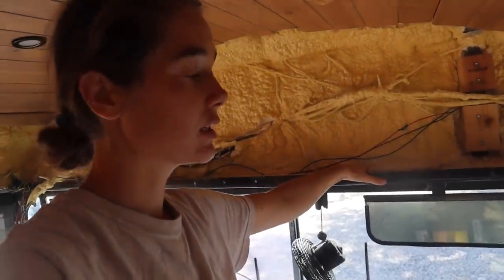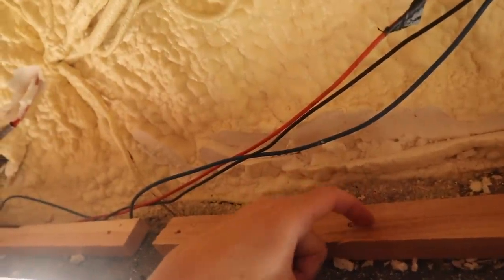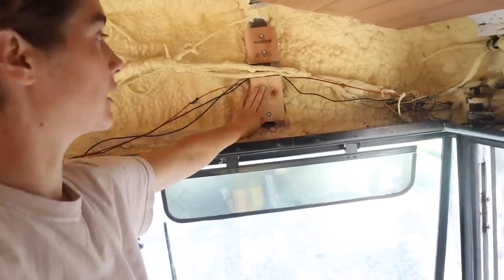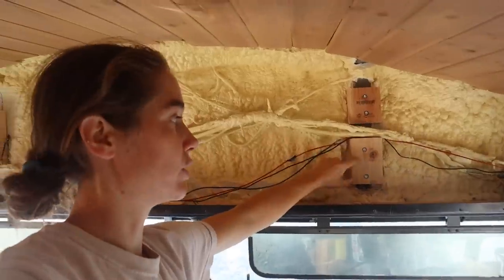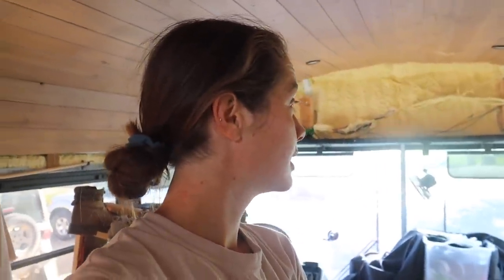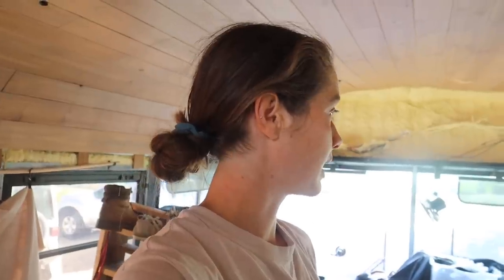Cut a groove in it so that it'll fit over this right here and rest on this, and then screw it down into these. I was originally planning to get some L brackets and attach to this too, but honestly these don't really feel that solid. So I think it might be better to just use these for the backing piece, not for the shelf. I'm hoping that works. I put quite a few screws down there because I want this to be solid, if at all possible, because it's a big space and I know I'm going to be tempted to shove a lot of stuff up there, and I want it to be able to handle it, hopefully.